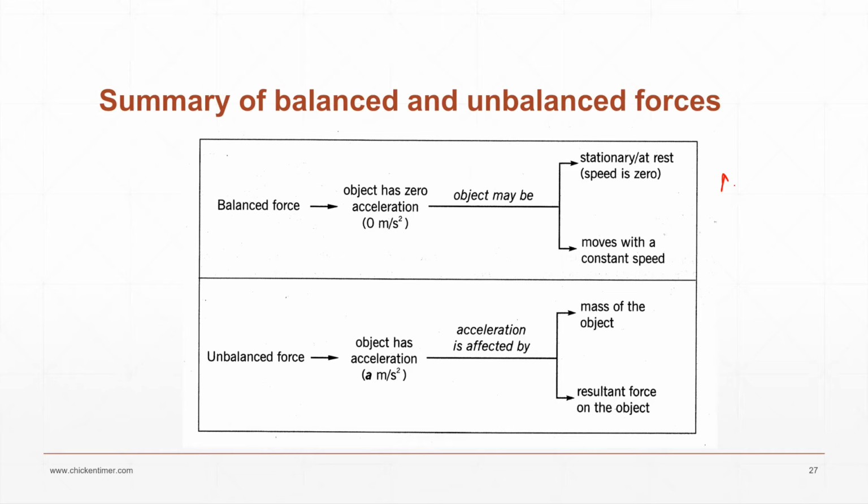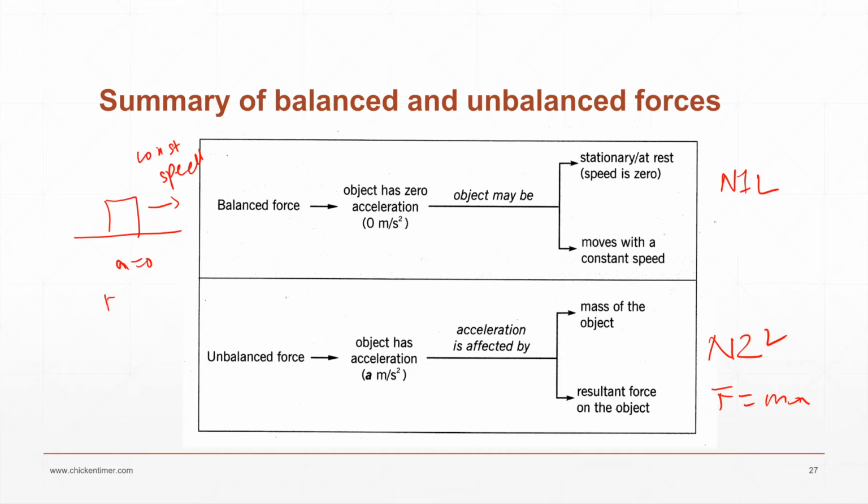So this is Newton's first law. This is Newton's second law. So you have F equals ma here. So in a situation where you have a question like this, and they say this is moving at constant speed, it means a is zero. So when you find the force, resultant force is equal to zero. This kind of question, is it constant speed? That means that resultant force is zero.